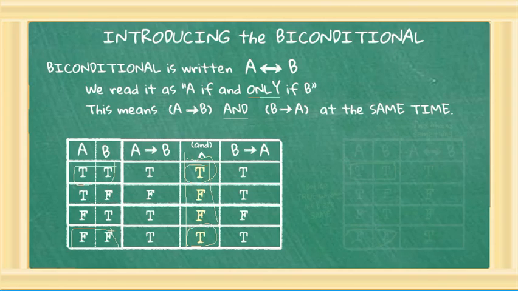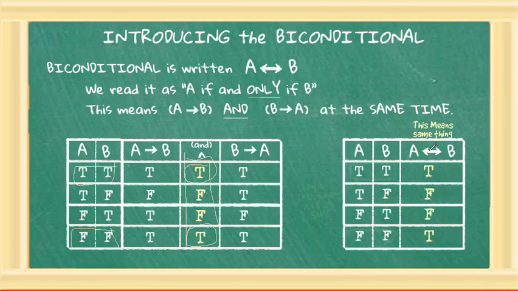So let's summarize that now. In general, now we know that the double arrow, the if and only if arrow, basically is going to be true if and only if they're both true or if they're both false. Okay, so we'll just kind of learn or memorize that pattern, and we'll be able to work with the biconditional now.